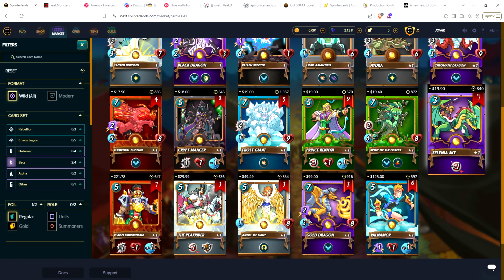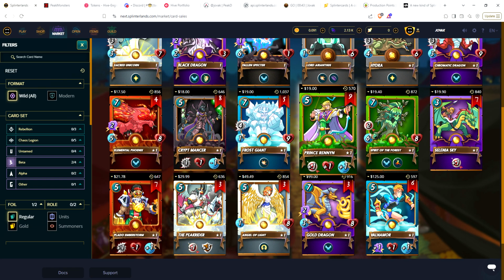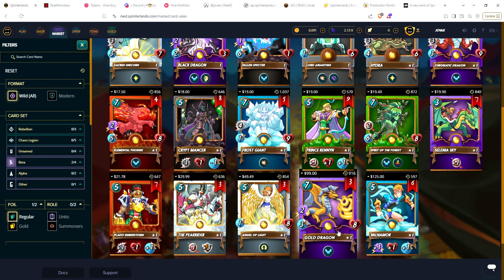There's 6 of him total. Selenia Sky, there's 7 total. Cryptmancer, 8. Prince Renan, 9. So just a handful of these legendary summoners.